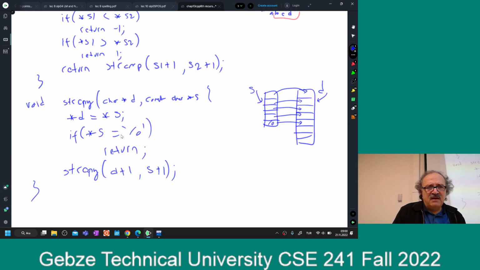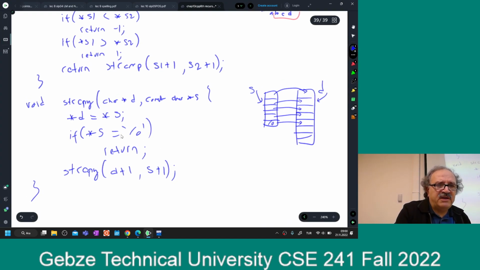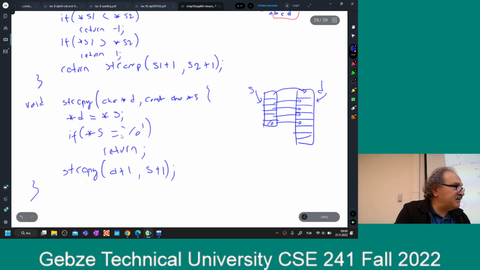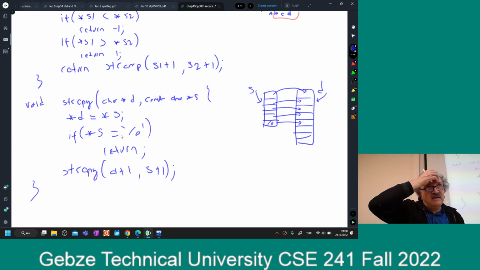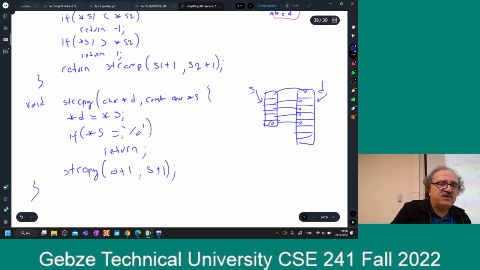You might say, how come you are doing this before the base case? I thought the first thing that we should do in a recursive function is handle the base case. Yeah, that's true, but in this case, I was going to do this statement two times, one before the return, one before the string copy. So I didn't do that. I am doing this shortcut trick at the beginning. Whatever you do, first do this assignment, then check if you reach the base case. If you did not, then continue doing this.